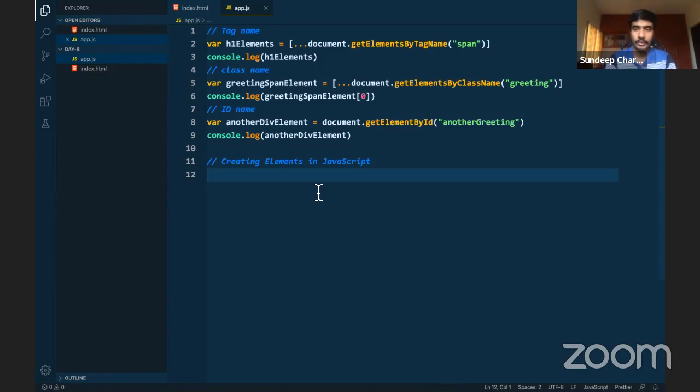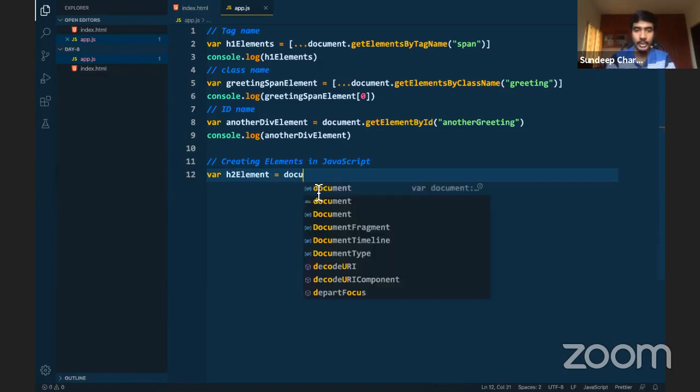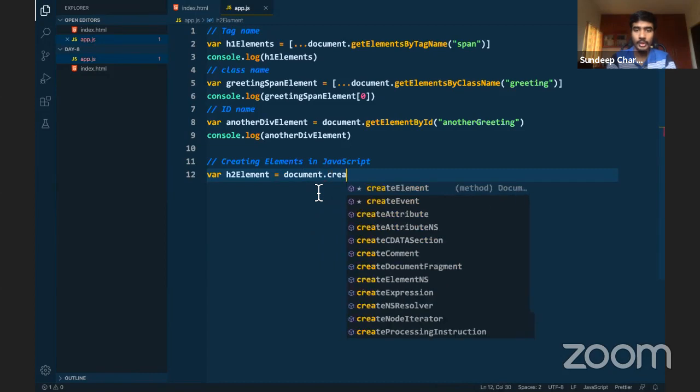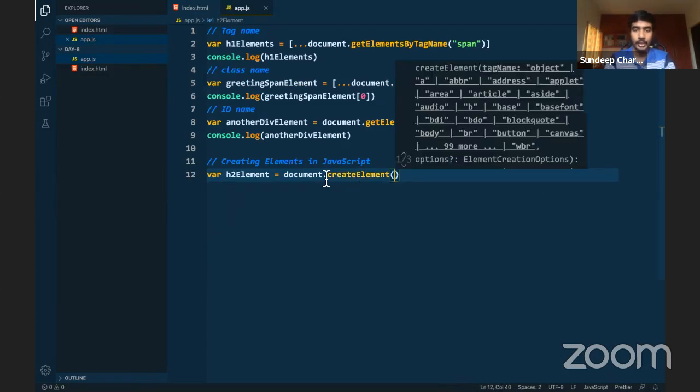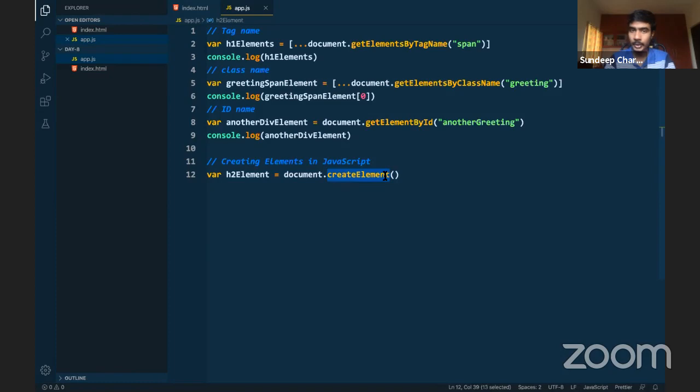So let me just create a new H2 element. And as I just said, I'm going to create it with the help of document.createElement. This method is pretty much straightforward. It expects a string of the element name which you want to create. So if you want to create an element of H2, all you have to do is just type H2 here.